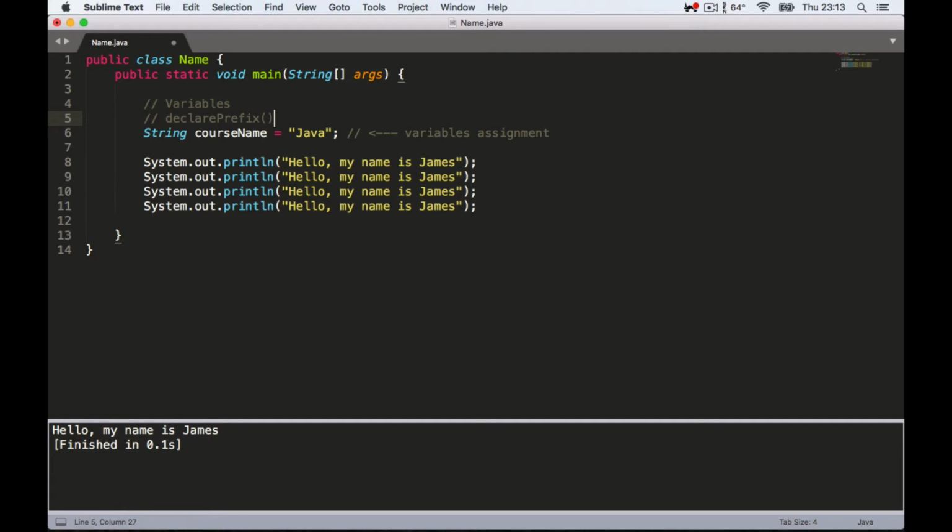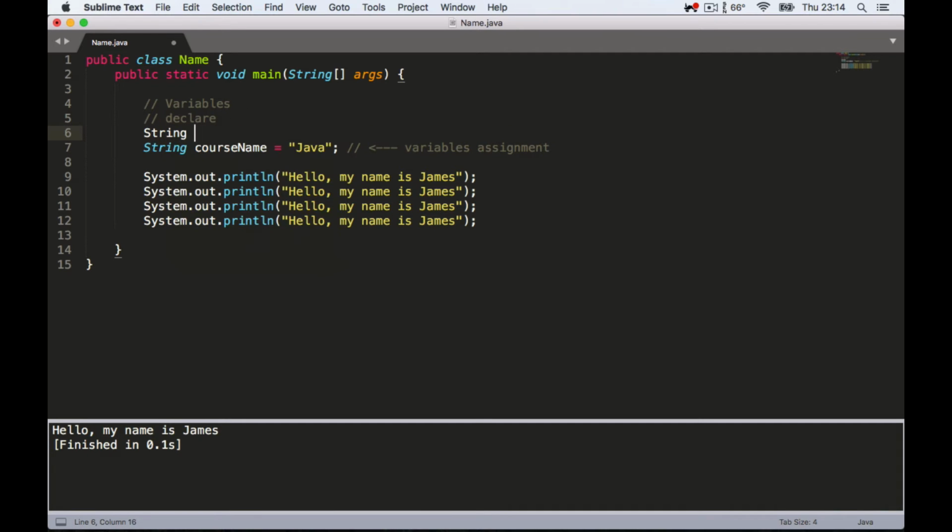And the other part is where you initiate something, right? This is where you actually assign something to start it. If you write string name, for example, this is where you declare it.